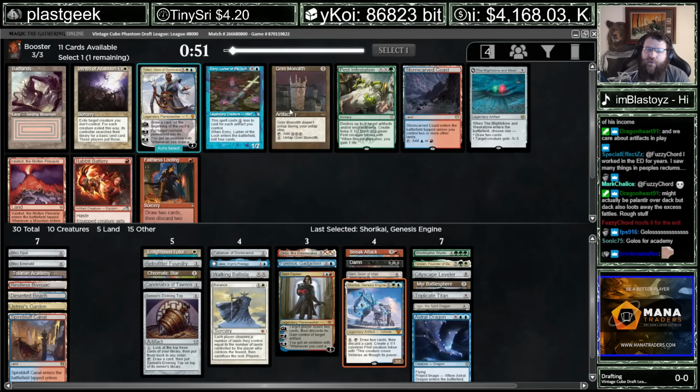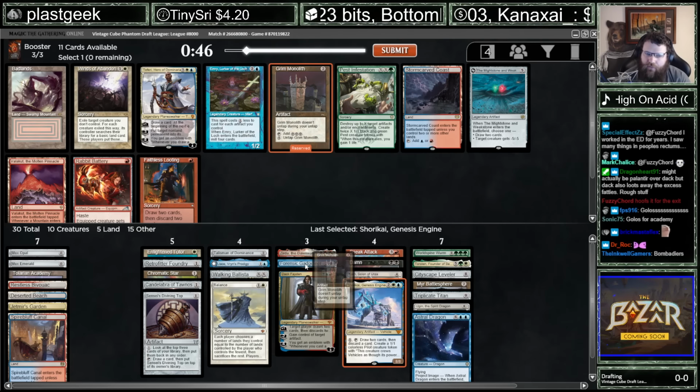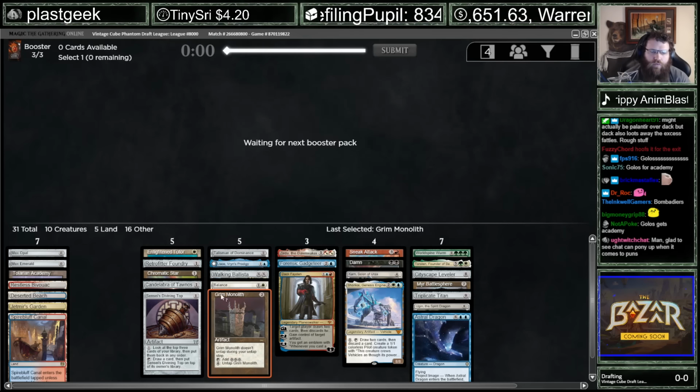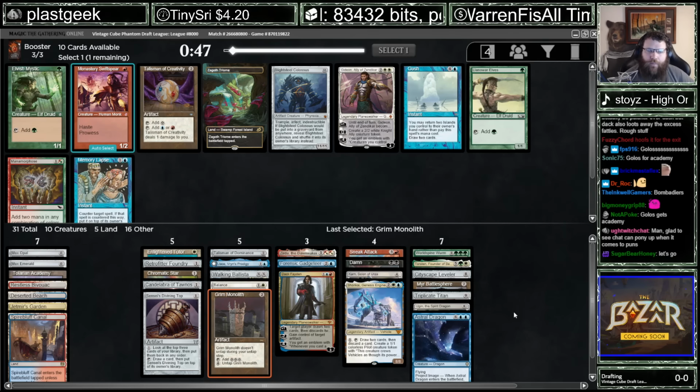Grim Monolith goes infinite with Zerda. Not as good as Basalt Monolith, because I would go infinite with both, but it's still better than nothing. Maybe we can E-Tutor for the Monolith. It's good. It's good stuff.